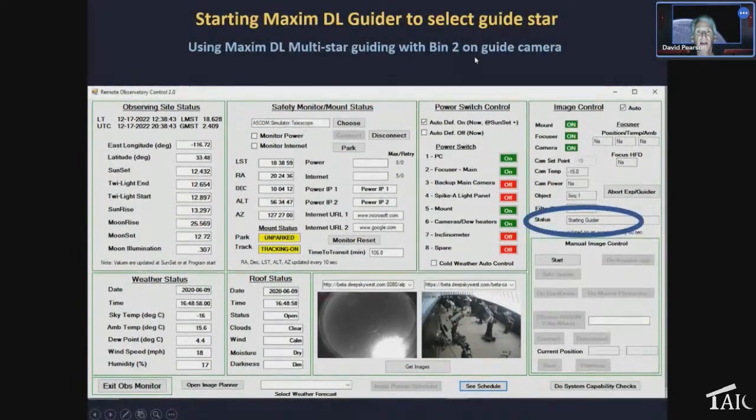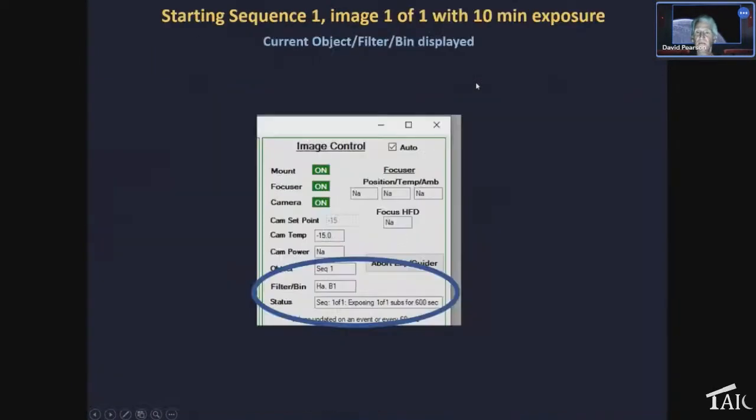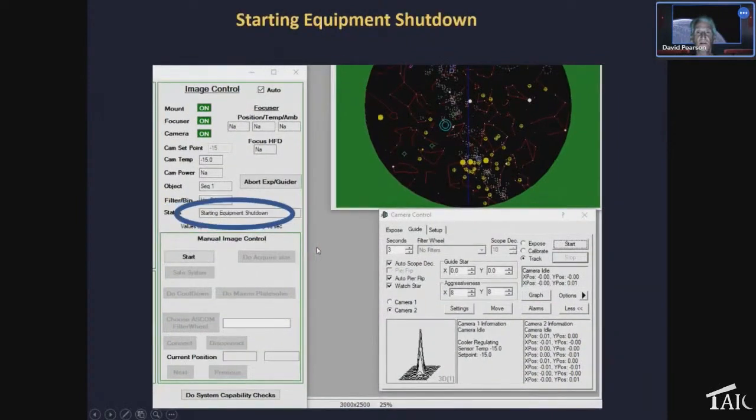Then we start the guider. Have a pre-exposure delay. I wasn't really liking the MaxIm DL capability for delay, so I enhanced it with my own. And then the image sequence starts. In this example that I ran, it was just one sequence, H alpha, with one exposure of 600 seconds. Then exposing the camera, or exposing the picture. Once it completes, it saves the image.